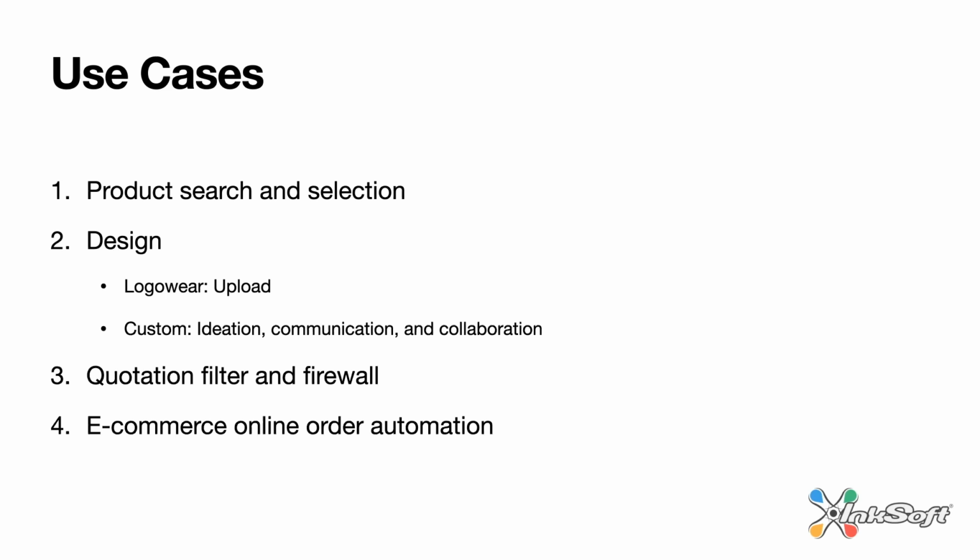Now, the fourth contemplation, and the one that I think is the most obvious, and I think the one that most consumers view the design studio as only doing, is e-commerce, right? Letting a consumer design something, buy something online, check out and go, just like Custom Ink or Vistaprint or any of the other major e-tailers. That's true of the InkSoft Online Designer. And there's a lot of value to that in terms of order automation. But I don't want it to be lost that there's other ways to use the designer.